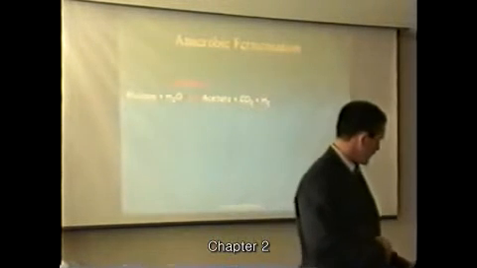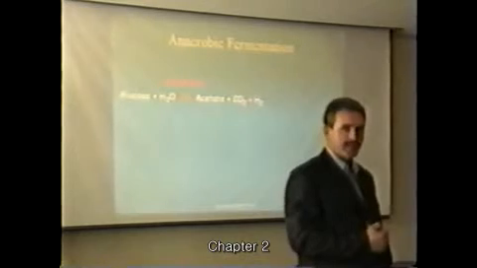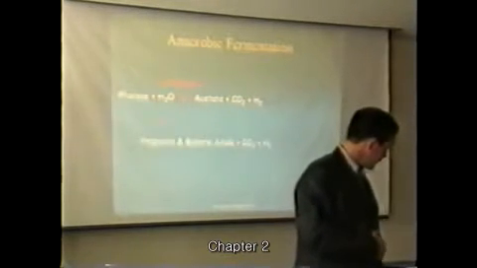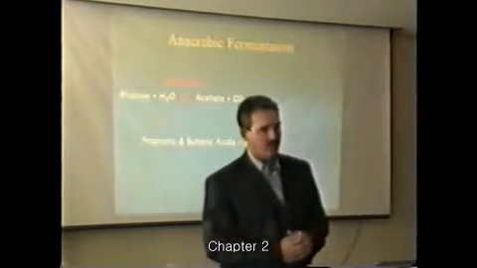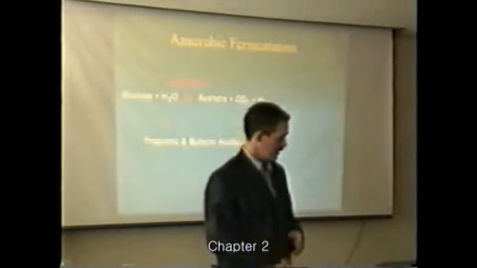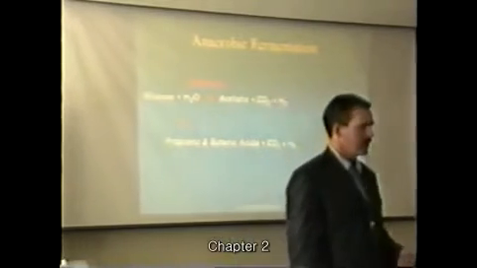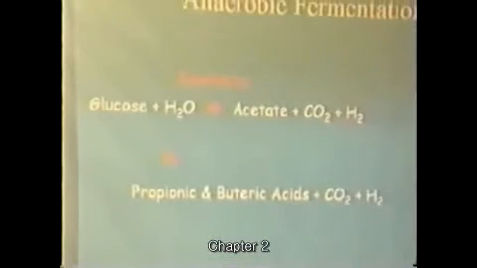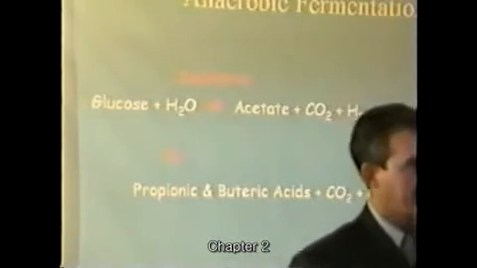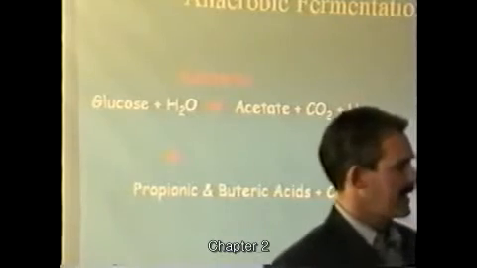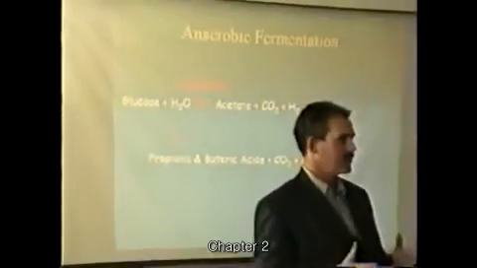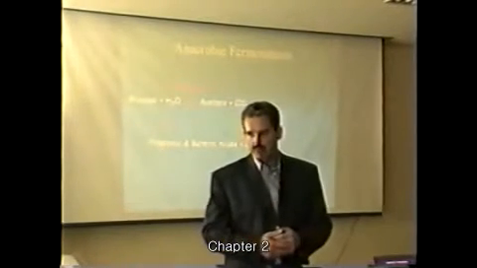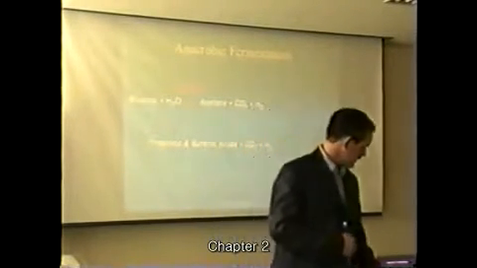So what happens if you have a buildup of hydrogen and you cannot remove it quickly enough? You start to produce other higher order acids, propionic and butyric acids, and they are more difficult to break down. Organisms prefer to break down glucose to acetate because it's more energetically favorable for them. They get the most energy out of it.